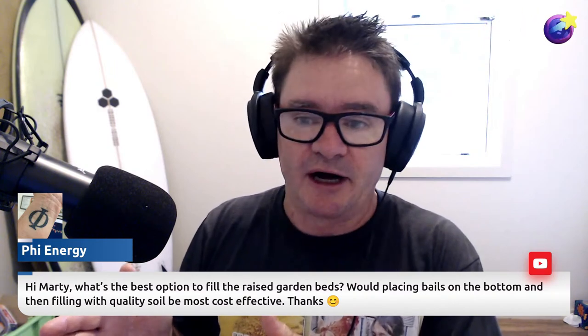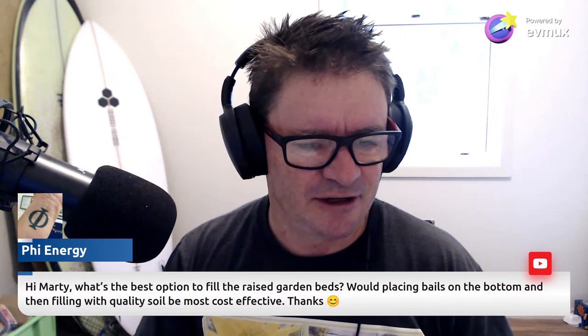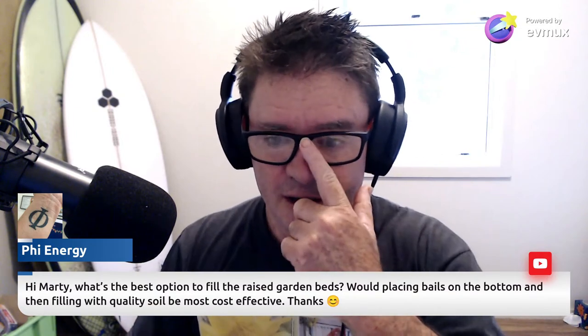Okay, I filled half with the straw bale bed garden part, and then soil on top, and have a bit with a mulch, and I'm going to build another one. Which one was cheaper? Because all prices vary so much around the place. And at the end of the bed, would the quality of soil be most effective?